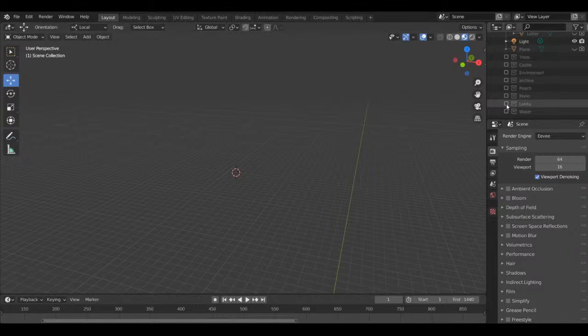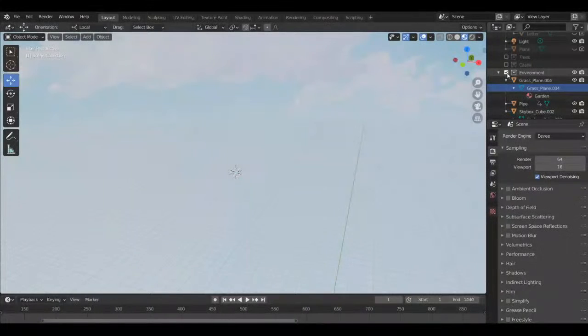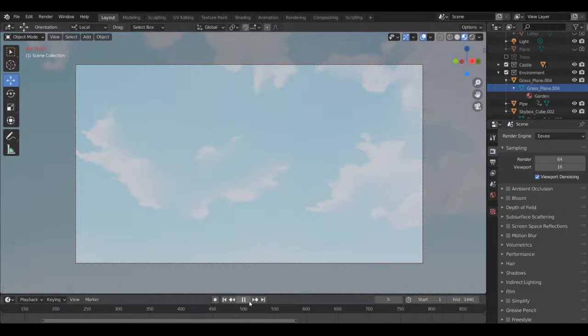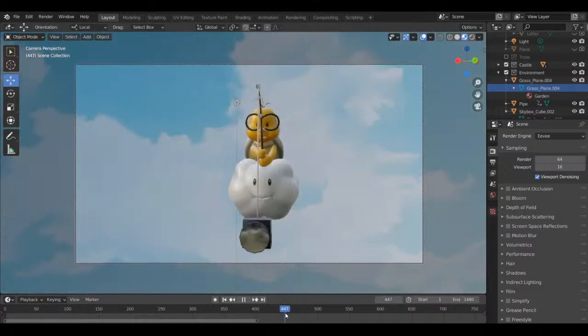Next thing I should work on is Lakitu. Although I don't know if I'm going to do all of him today. Alright, so if I let the animation play out... No, I shouldn't do that, because for some reason Lakitu lags out the scene more than any other model besides the water. And I don't know why, because his model is lower poly than some of the other ones. Yep, let's just get this in.